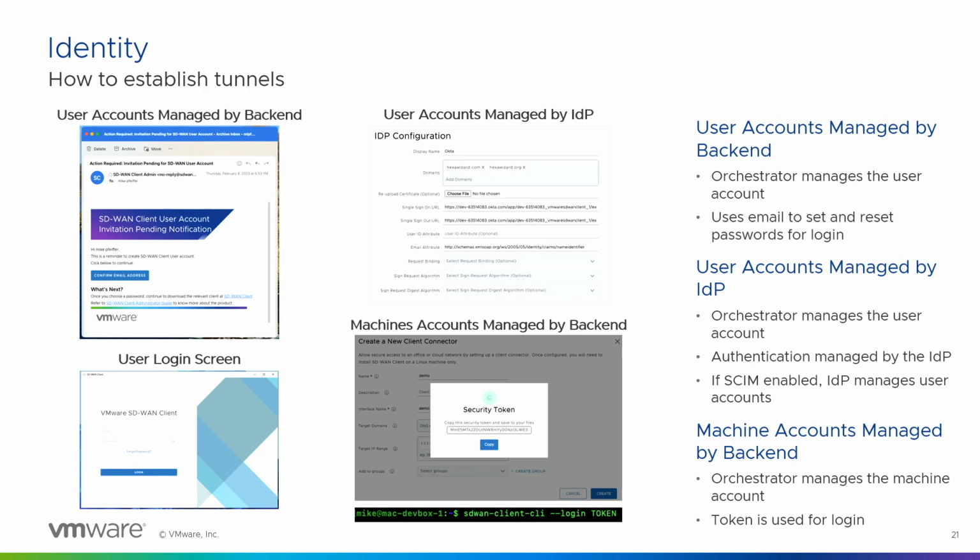Now, for larger networks that have access to an identity provider, like Sue mentioned, we can integrate our orchestrator using SAML 2.0 to bring in the identity information. That's inclusive of user identity, group identity, and if you have SCIM enabled, you can go ahead and port the user and group mappings directly into the orchestrator. You don't have to manually configure that. When they get a login, they'll be redirected to the identity provider for authentication. If you have MFA enabled and all that good stuff, you'll be able to identify that user using the IDP.